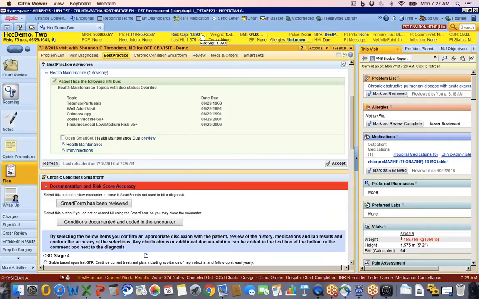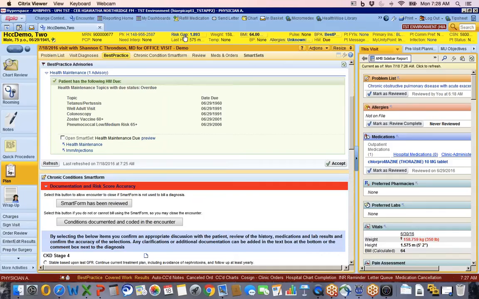So I pointed out this risk gap in the patient's header. You will only see the risk gap if there is a score. The patient has something left to capture. As I said, the number itself is dynamic. So as you see the patient and you capture these diagnoses, it should keep dropping. But on average, just for you to kind of understand the magnitude of a risk gap or a score, 1.0 is considered an average, or that's the average complexity of a Medicare Advantage patient. So something above 1 is considered more complex, and less than 1, less complex.